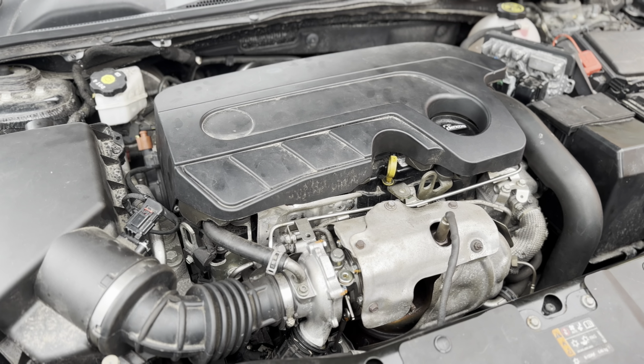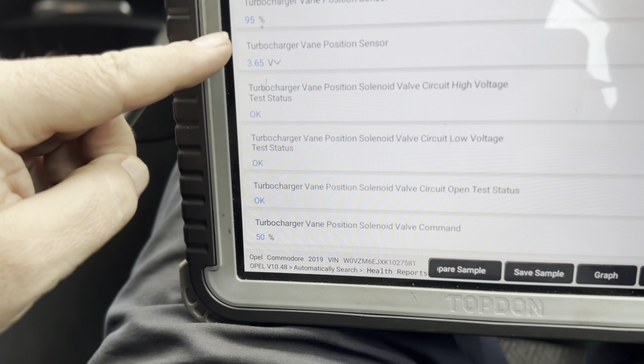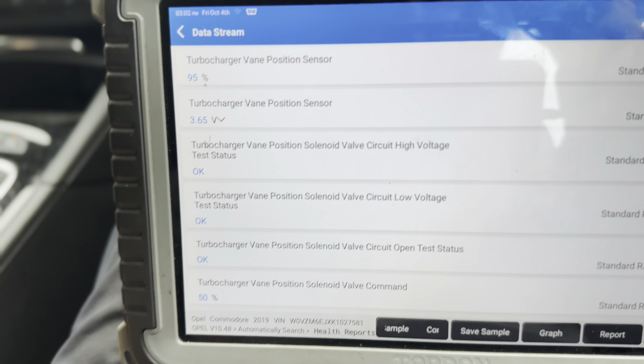Well, that one says not run, and then 100%. Now that did say OK before, Roddy, didn't it? It went to not run. It says turbocharger boost solenoid about 100%. So that 100% will relate to, well, that 85. So I get a little rev. They went down to 50%, and they've went OK now. Look, that's strange. 94, 94. Aye, that's a 50.